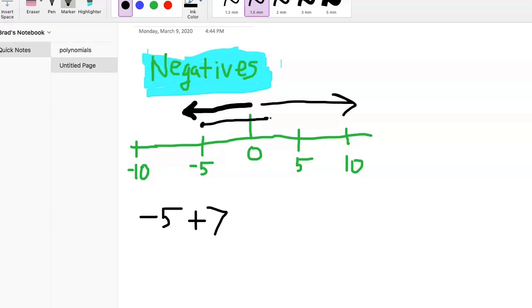We're going to go all the way to here. So negative 5—you can kind of count them off. Negative 4, 3, 2, negative 1, 0, 1, 2. So there's our answer: negative 5 plus 7 is 2.